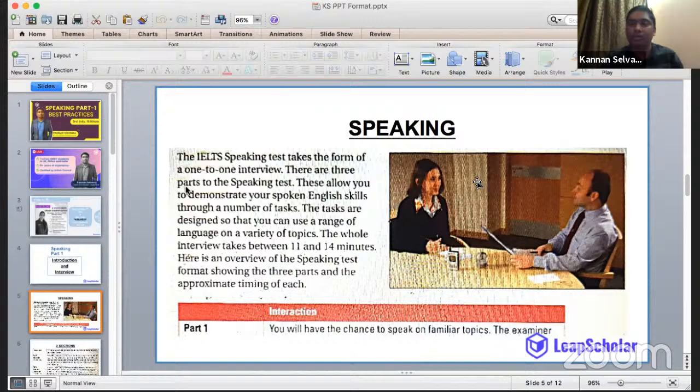It's a formal interview. So it is highly recommended, no matter which field you are in, whenever you're going for an interview, how would you go? It'll be formal, right? A proper tucked in shirt, tucked in trousers, proper shoes, those kind of things. It's not given anywhere. It's not part of the IELTS book. It's not part of any kind of PPT, but it is understood.